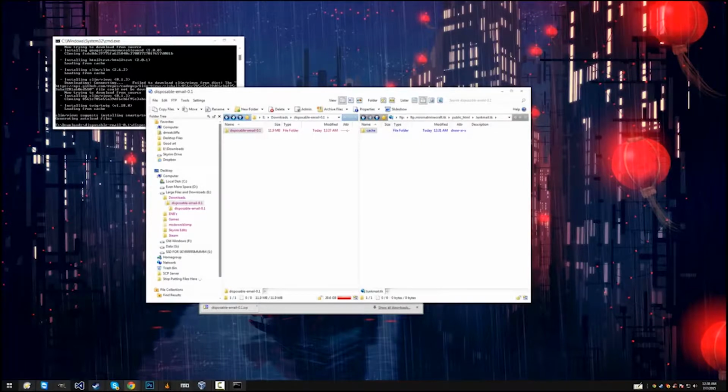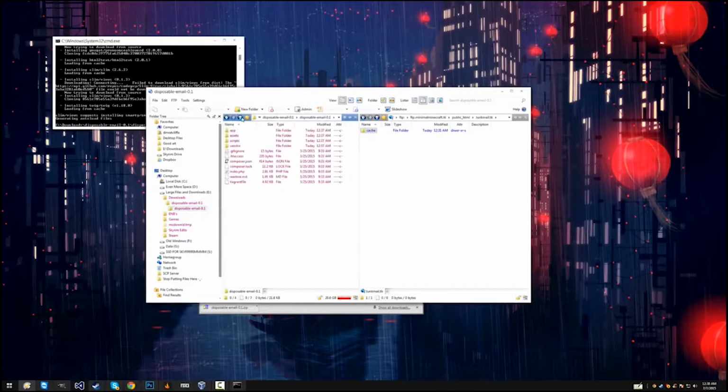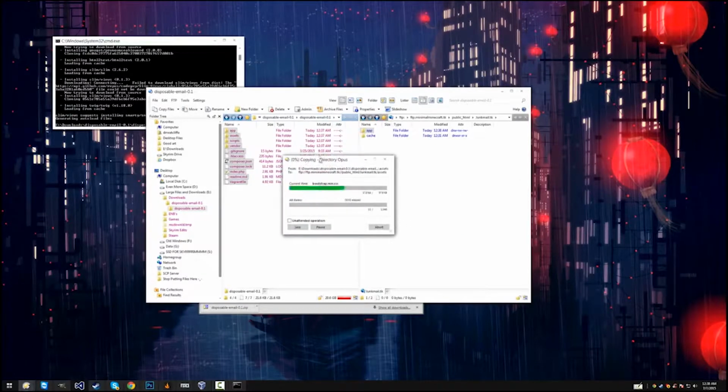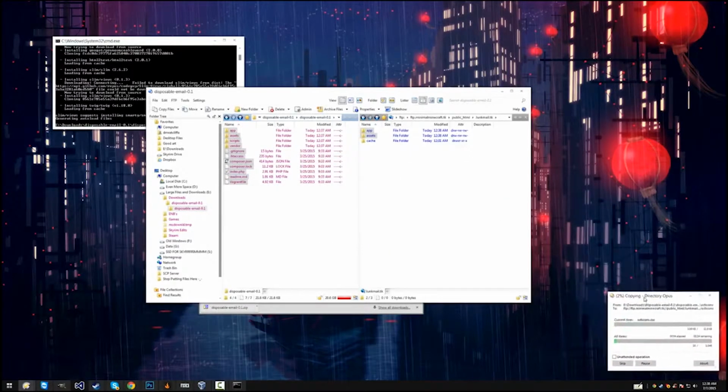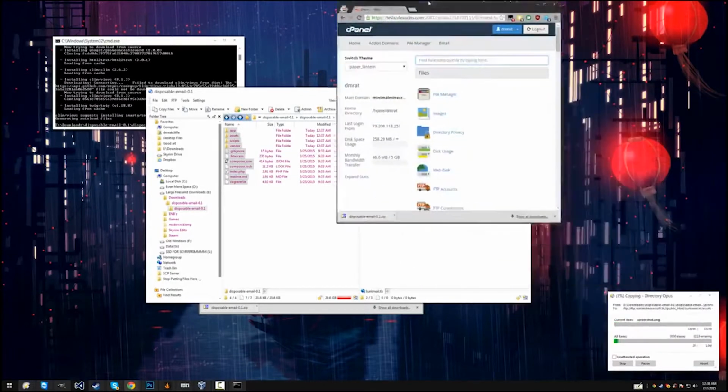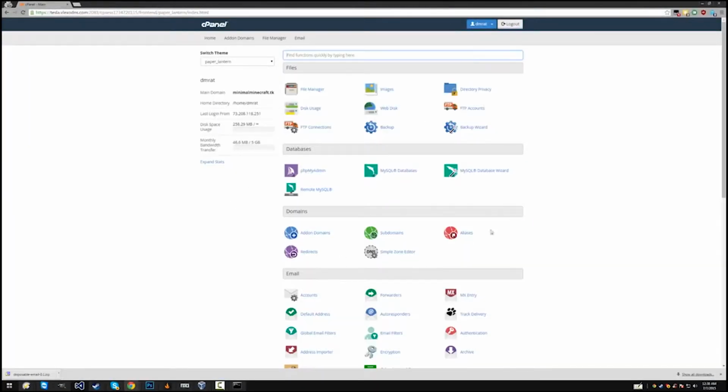A requirement is that your web host supports mail parse and pipe to email for the entire domain, which I will show you in a minute. I'm just going to first upload all of these files to my server here because I'm in FTP mode with Dopus. So while this is copying the files, I'm going to show you on your cPanel, which is already logged in over here, how to get to it.